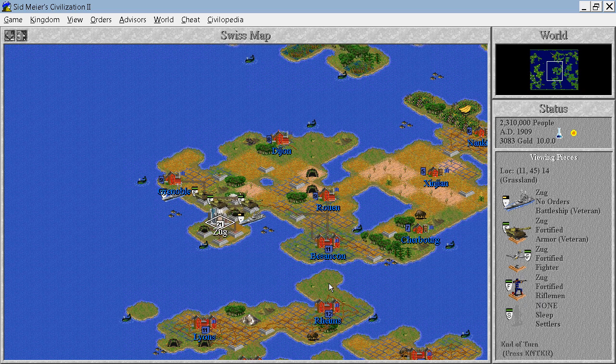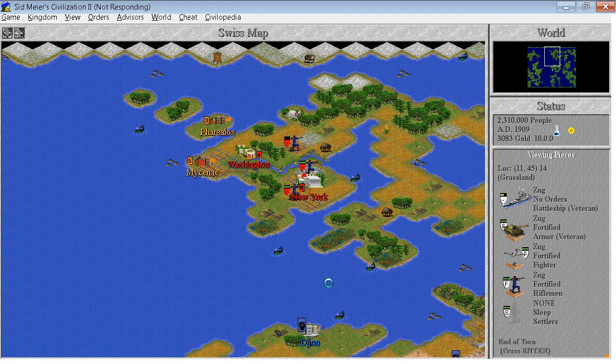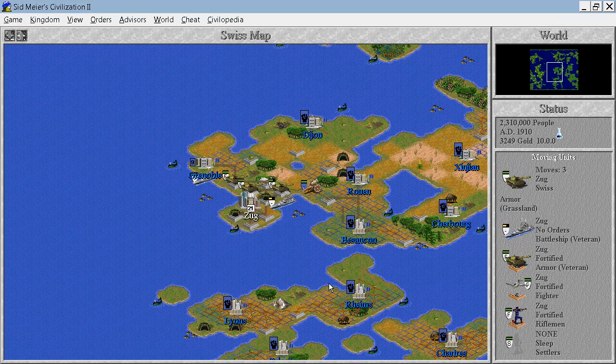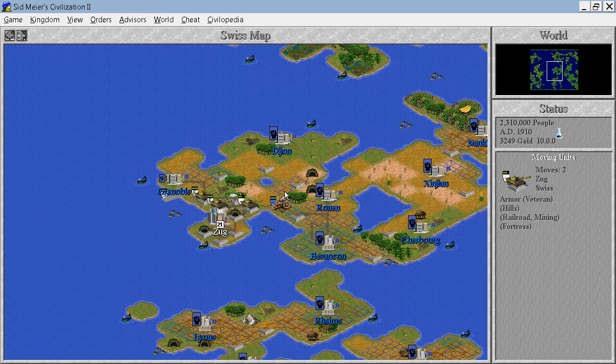Okay. One more turn. Very good. Fortify. Stay there. Go inside. Stay there. Attack. Sleep. You can attack. Fortify, and I believe it's time to save.